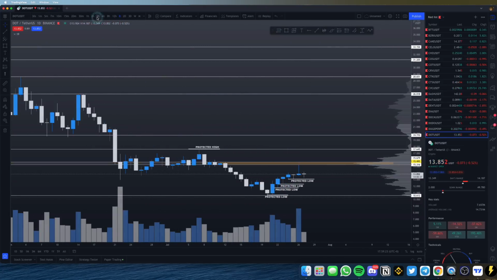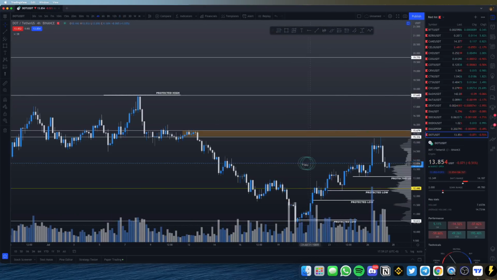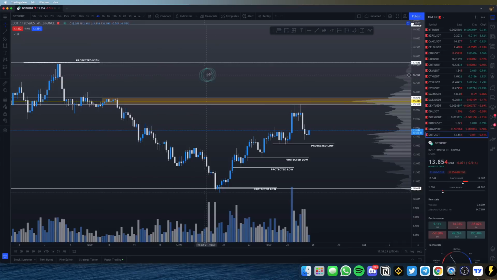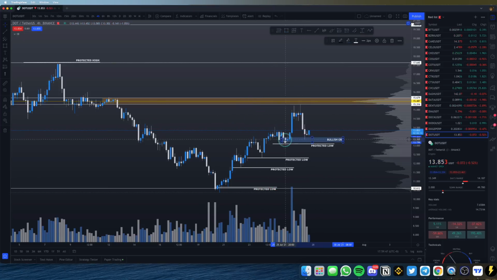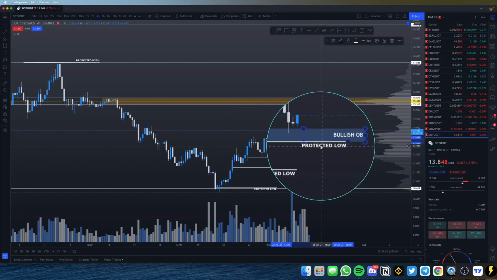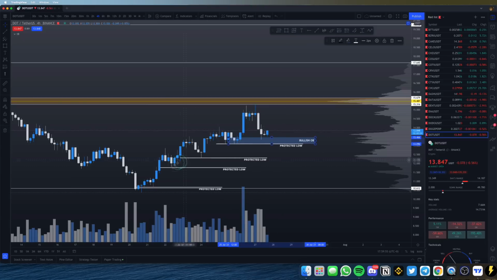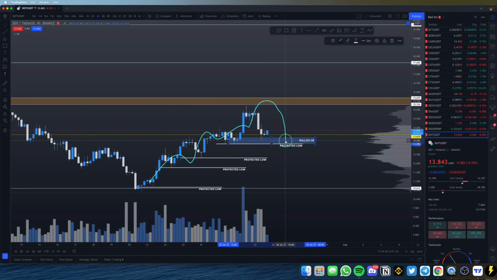Right now, we have to discuss what is the exact trade that we should be taking. So here comes the $1 million question: where should we buy Polkadot, and whether or not we should even be buying Polkadot? Remember that concept I talked about, order blocks? During a bullish trend, we want to see bullish order blocks get respected. If you notice, before this massive move upwards, this was the last bearish candle, and look where the price dipped into. So this is the signal that the price is still bullish and that the price is still respecting this protected low, which means what we are having right now on Polkadot is what you call a pullback during an uptrend. If you do buy Polkadot here, it's actually going to be a pretty good entry.